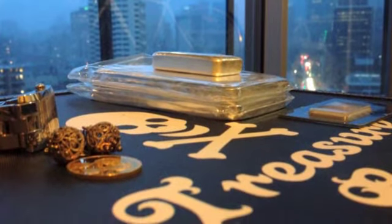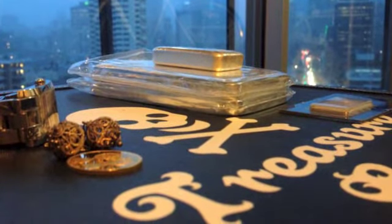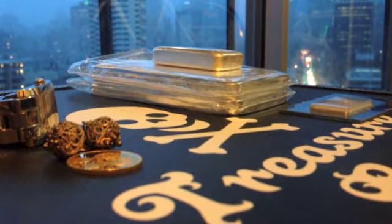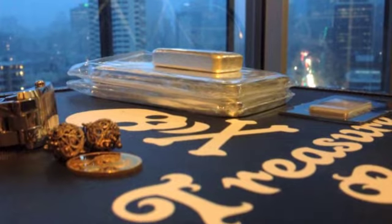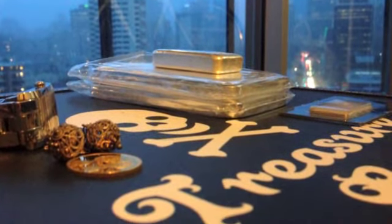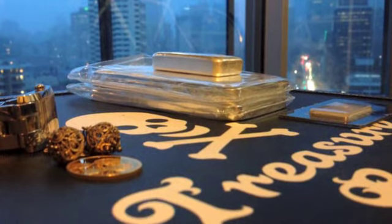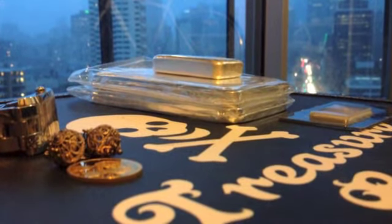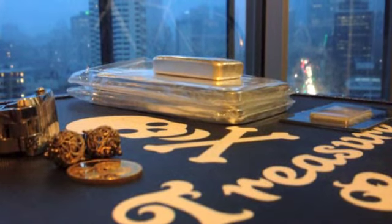If you were looking to invest in something that returns an income stream, then obviously, you know, mining shares might make more sense to you. But if you're worried about not physically holding on to precious metals in times of crisis, then obviously paper shares aren't exactly the most secure way to go. If you're looking to show off your collection, then probably jewelry's the better way to go.